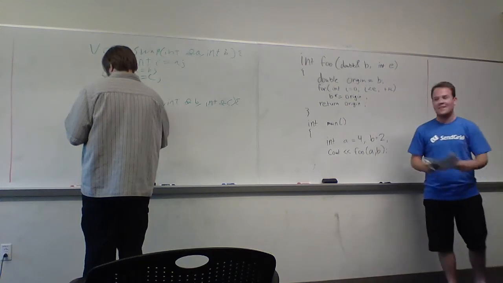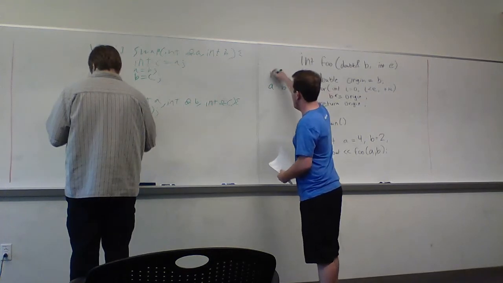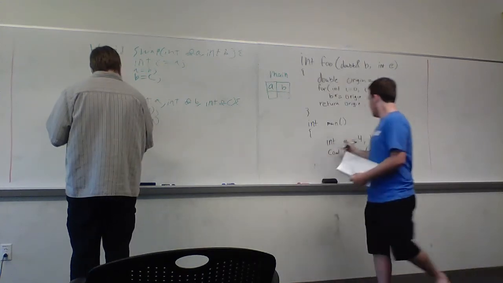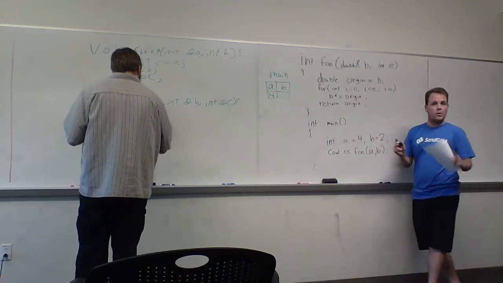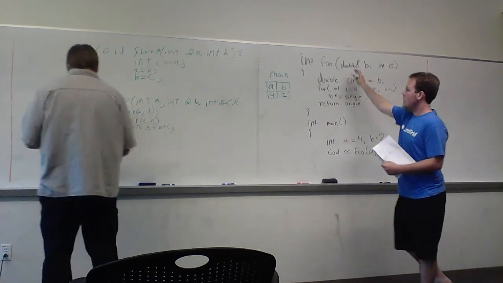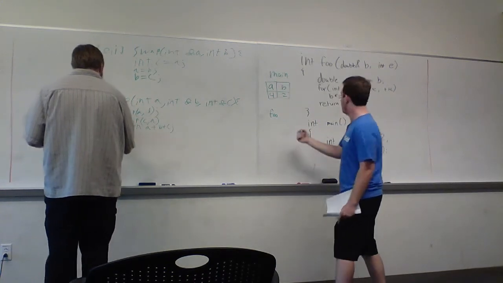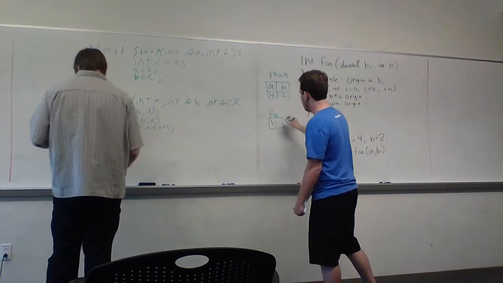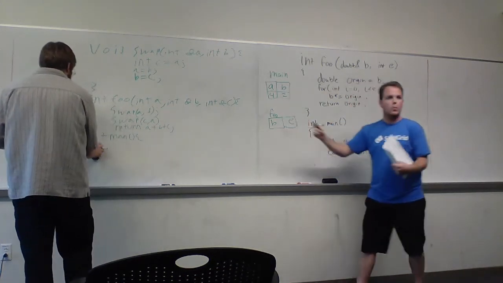Here's why. In main we have two variables, A and B. A we give an initial value of 4. B we give an initial value of 2. That's the first step. Then we call this function foo on A and B in that order. foo has two variables, B and E. But the thing about B is that it's passed by reference. So it has the location of whichever argument is specified.